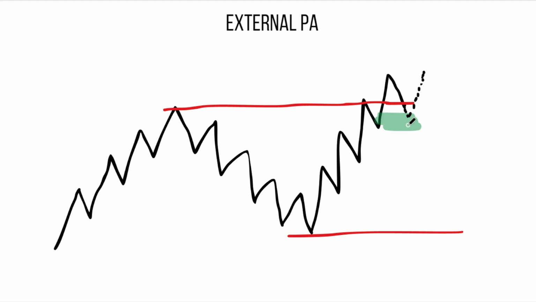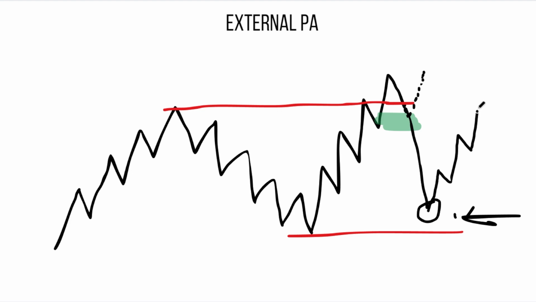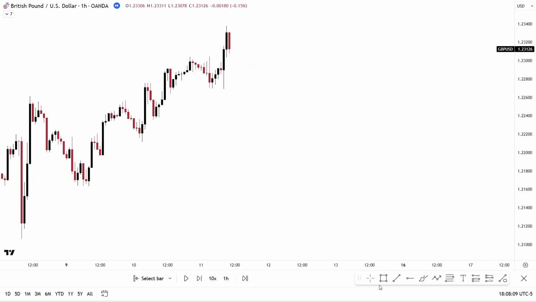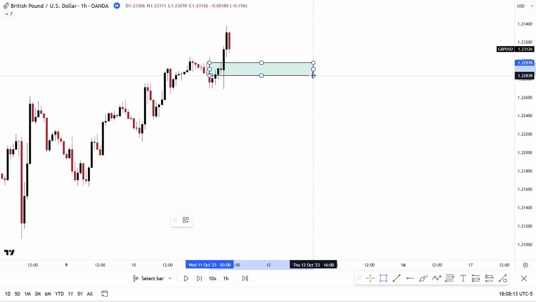And why would this be a low probability trade? Because price could always reference this macro range. Price could always retrace all the way here, all the way to the discounted zone right here for the institutions to buy price at a cheaper rate and continue the overall macro trend. So let's talk about the parent range. So you can see here that you would be looking to purchase price right here. This would be your shelf.